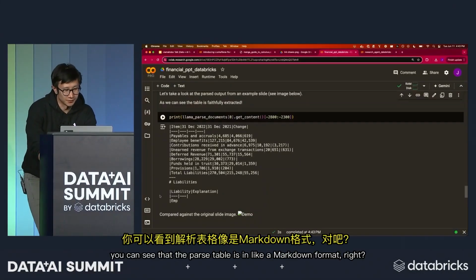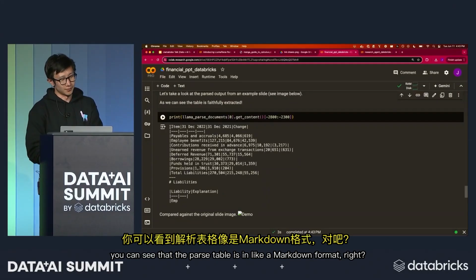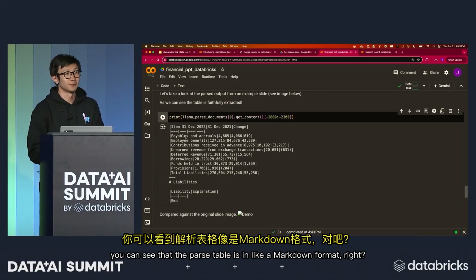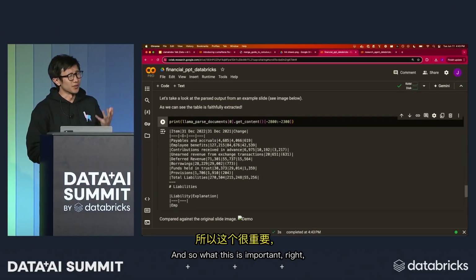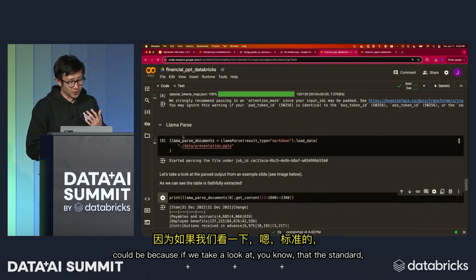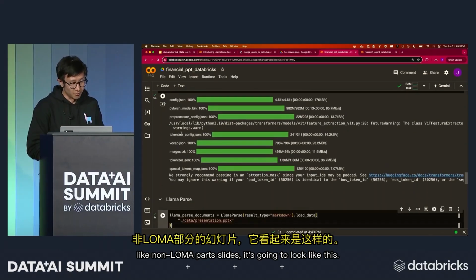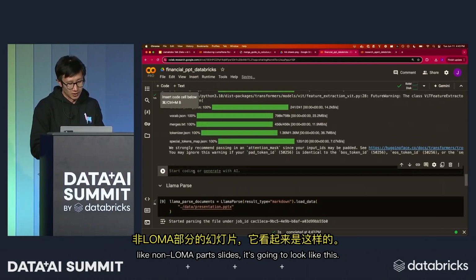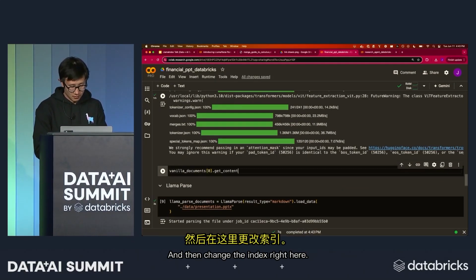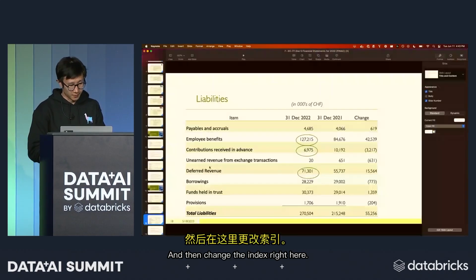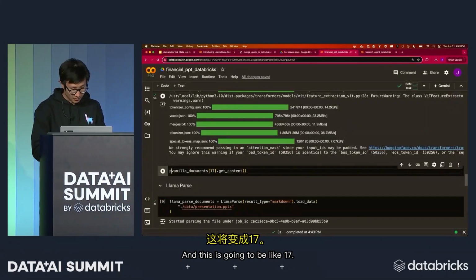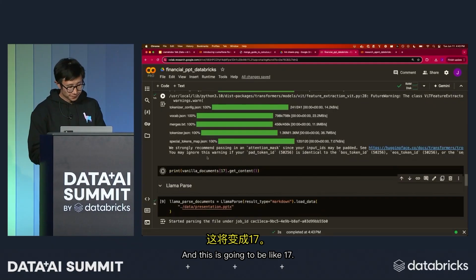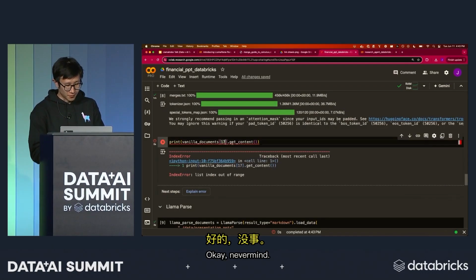So basically, you can see that the parsed table is in a markdown format, right? And this is important because if we take a look at the standard non-LlamaParse slides, it's going to look like this. And then change the index right here, and then this is going to be like 17. Okay, never mind.